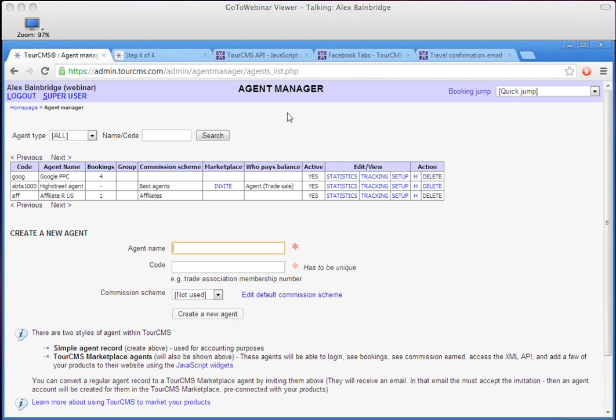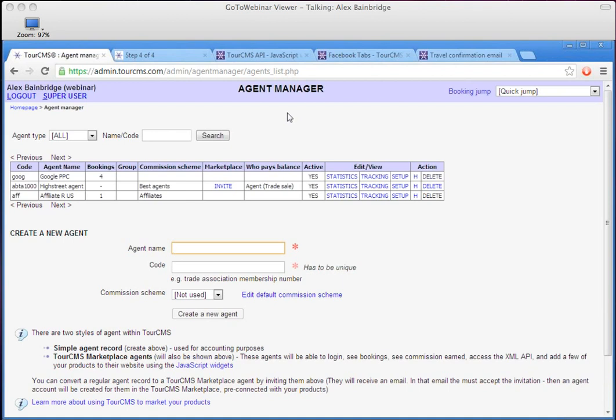You can set up complicated commission schemes in TourCMS, so you can give individual commission values to an agent. They can be set to a certain percentage, or you might say, we can sell both tours and hotels, but we're only going to give our agents 5% commission on the hotels because we have to buy them from someone else, but we can give the agent 20% on the tour because we run those tours ourselves, and therefore we'll give the agent a bit more of a percentage.